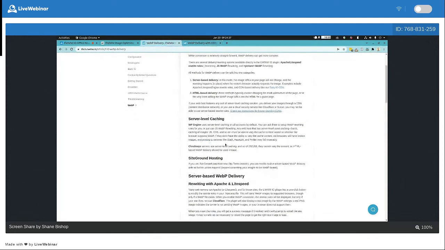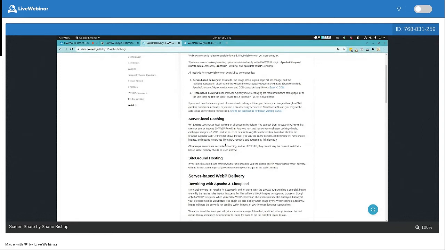And then another thing that comes into play is server level caching. For example, a lot of managed hosts like WP Engine will cache the assets in Nginx or another system so that it doesn't have to go back to disk and look for the files. It caches them and serves them really, really fast and awesome. But if they don't have the ability to vary the content there in that cache, you'll get the same behavior. Old browsers won't get your images. Slack, Facebook, Twitter aren't going to be able to view your images.